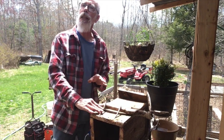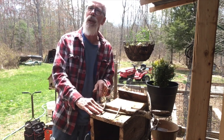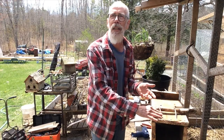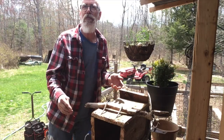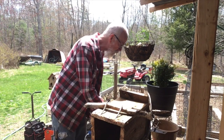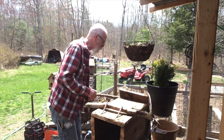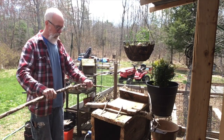And what I can also do is take some rope, maybe some plastic fishing line, and bind this all up much the way you might see an old hatchet, when they wrapped it up with cat gut to secure it to the stick. All right, so let's do another one of these.